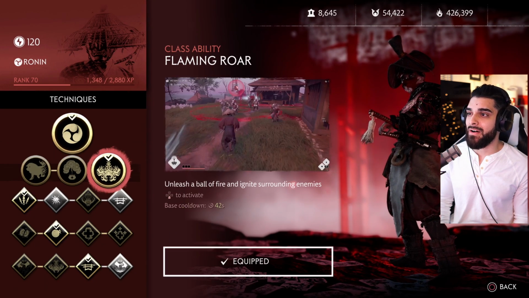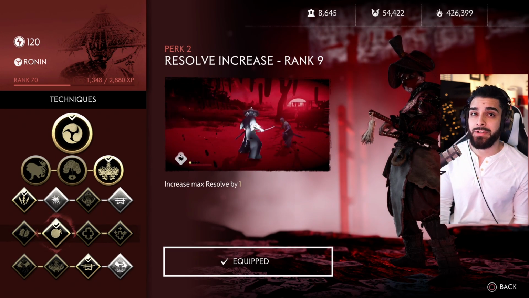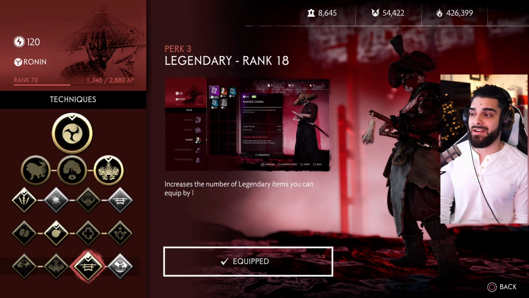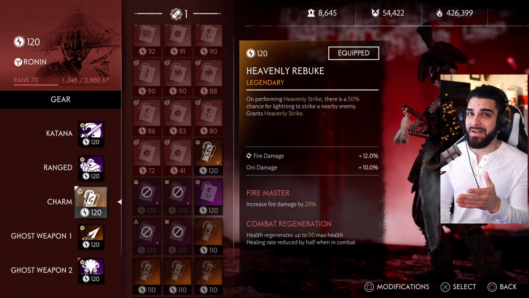And my techniques are flaming roar, enhanced ghost weapons, of course, an absolute must, resolve increase, because having that extra resolve in order to perform heavenly strikes is going to make a big difference, and legendary as well, so I can use 2 legendary items. Now, since we're here, let's talk about heavenly rebuke.